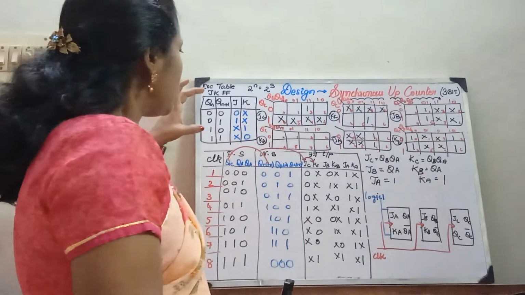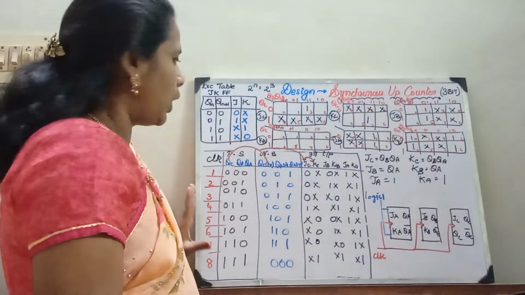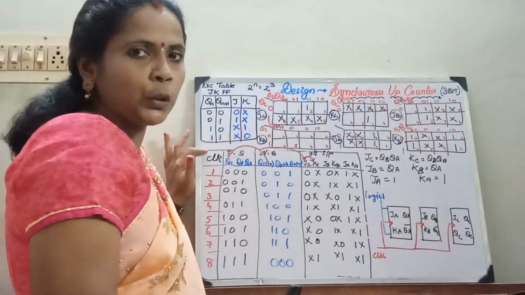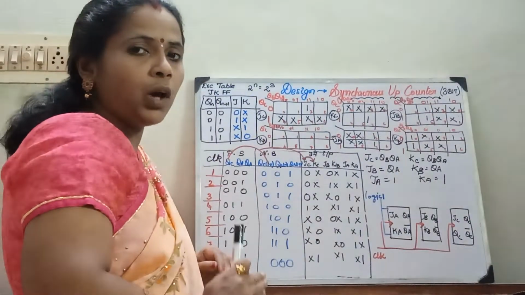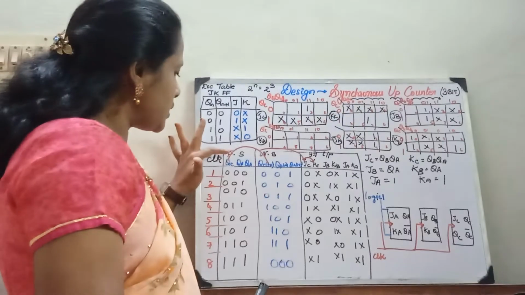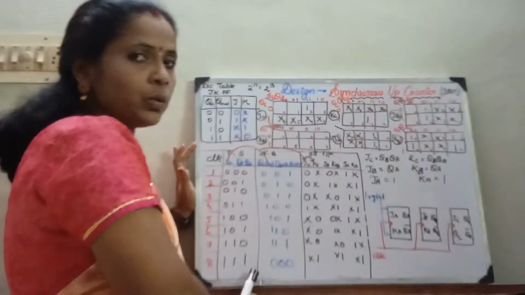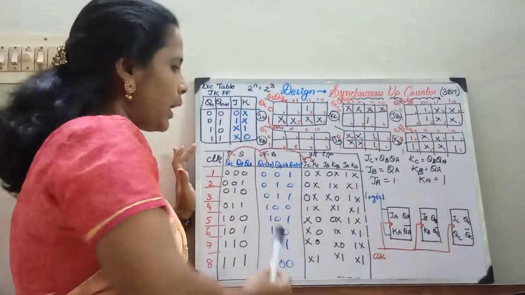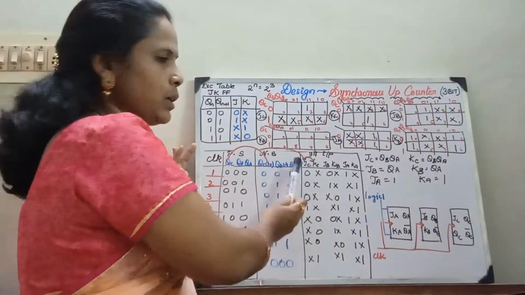Now this excitation table is going to be written in a broader way here. Just put the clock pulse, because I am going to count 8 states from 0 to 7, right? So 8 clock pulses have been written. I have to count in the upwards manner in a sequential way. So the present state will be QC, QB, QA. I have written the numbers from 0 to 7. When I go for the next state, it is represented as QC of t plus 1, QB of t plus 1 and QA of t plus 1.